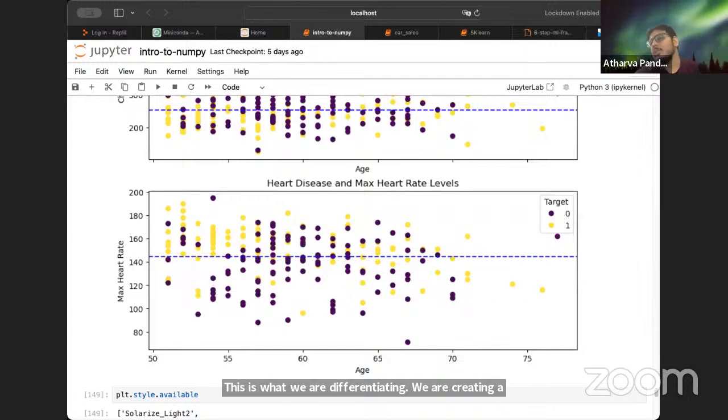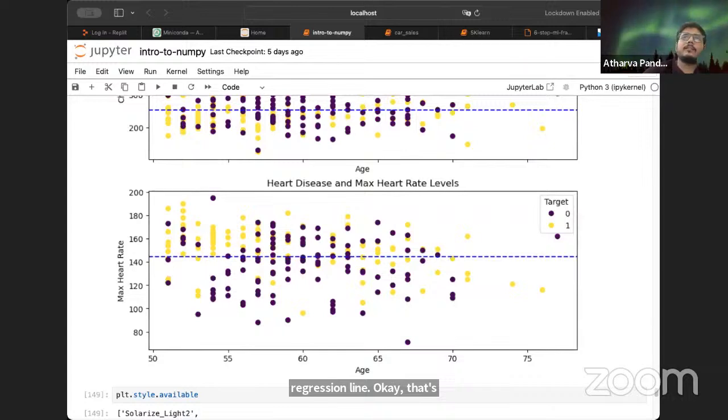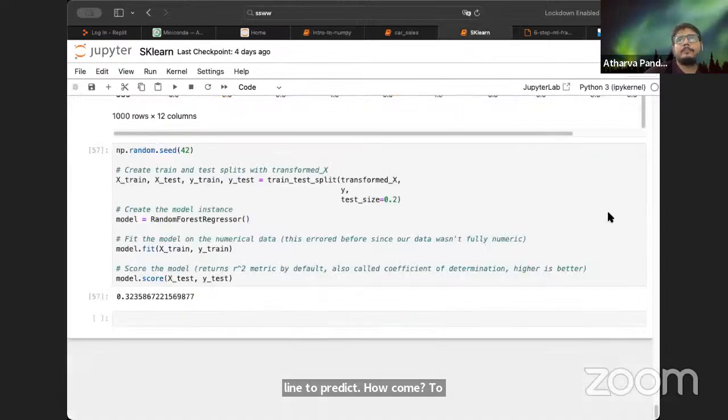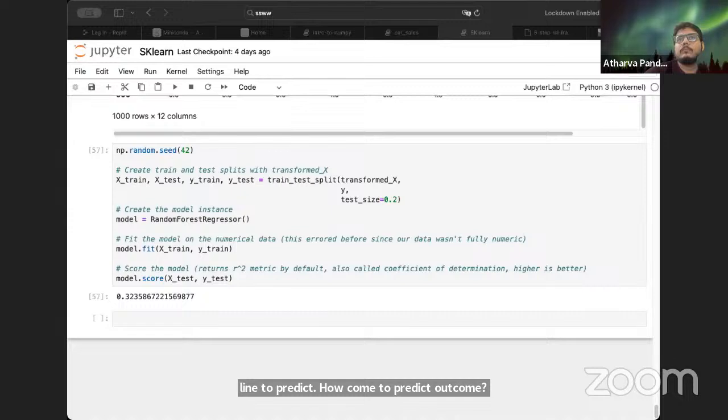That's what regression does. It takes in two variables and tries to have a regression line to predict the outcome. So that is what regression is.